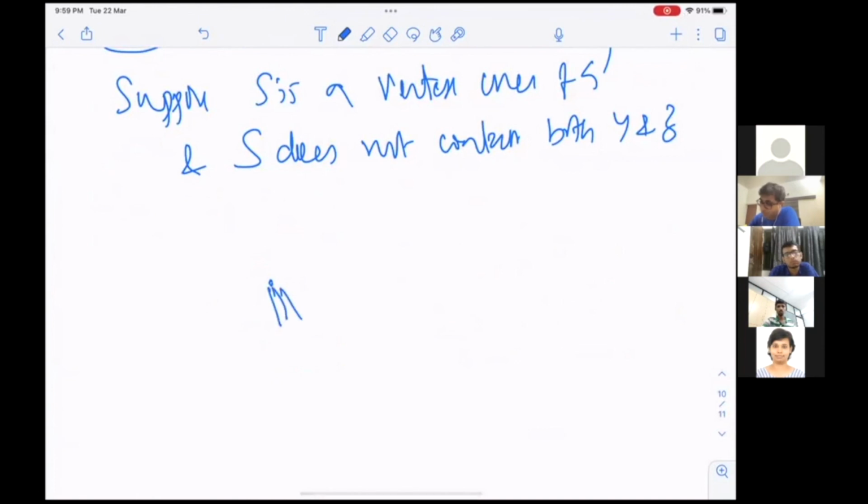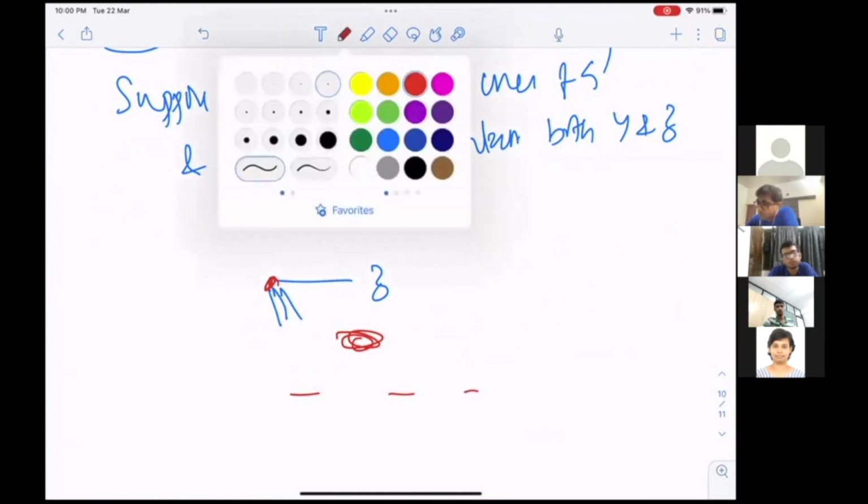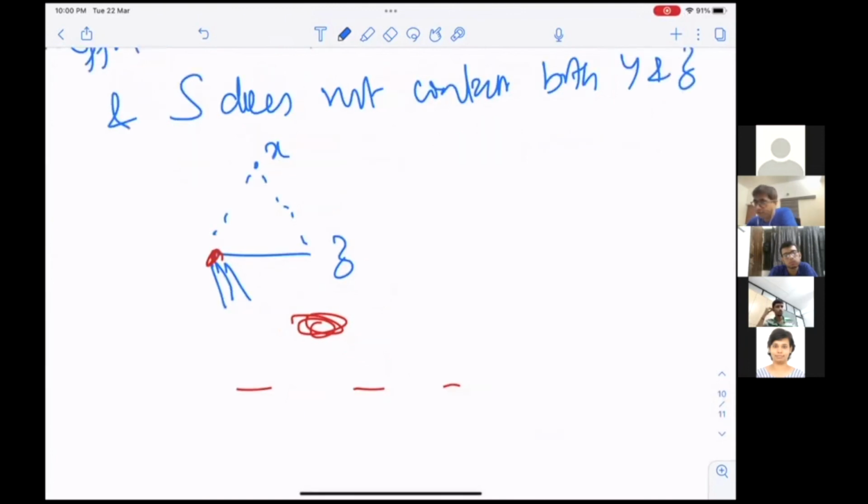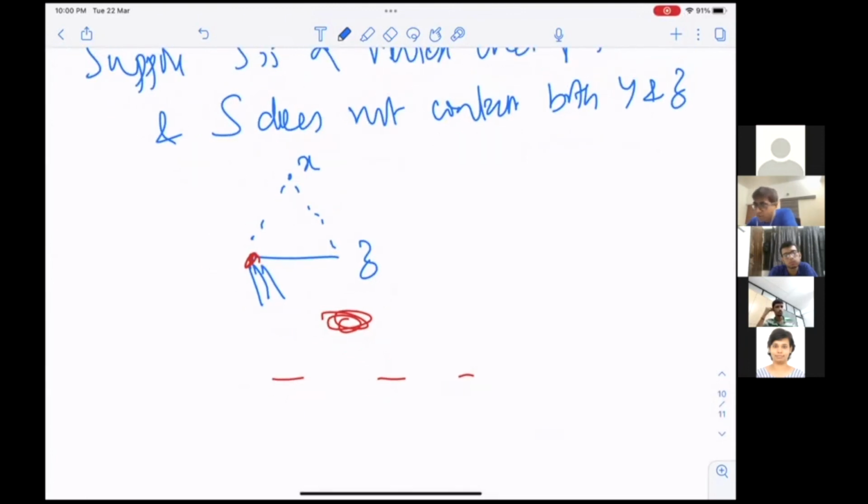Suppose my solution contains all the neighbors and some other vertex. Now, there is X here in the original G, which has an edge to both Z and this one. Now, the red edge can be covered, but for the XZ edge, who will handle? I need to add either X or Z.